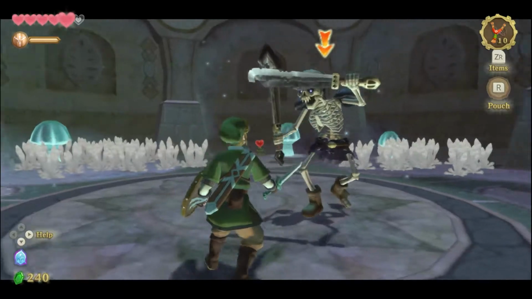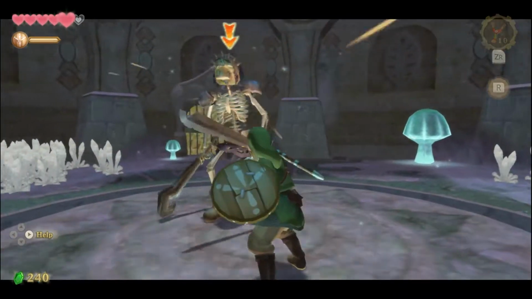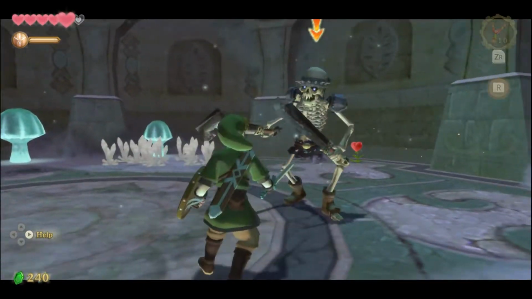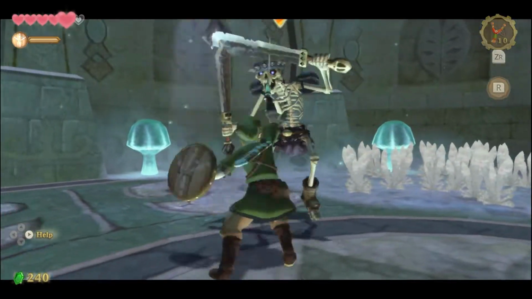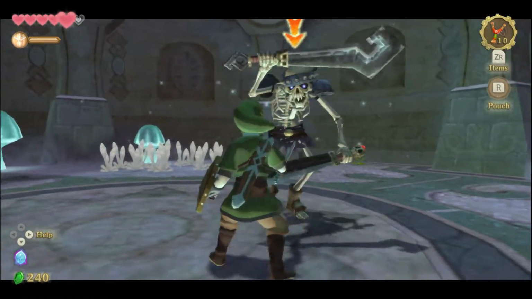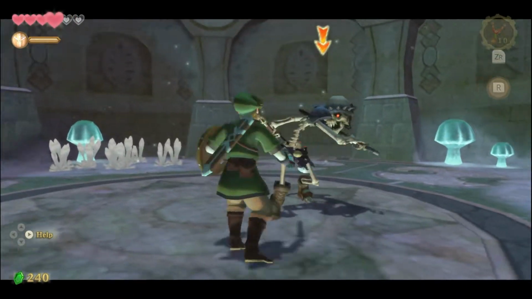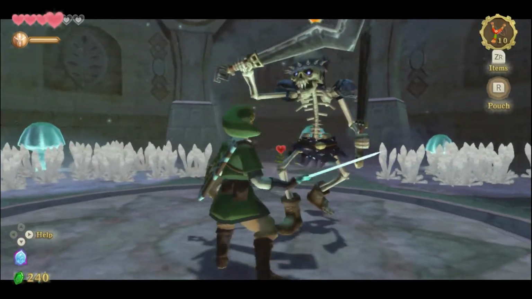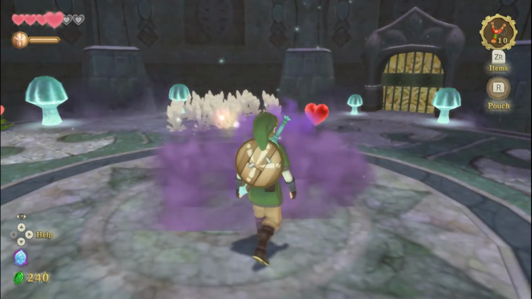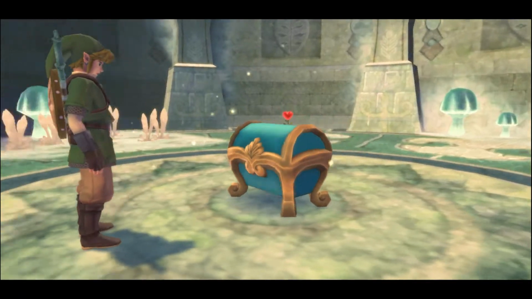All right, he's going to give us clear lines of attack in his openings. So that's where we got to hit him. Whoa. Be careful with this guy. Whoops. Whoa. Sorry, I meant to dodge there. Whoa. There we go. We got him. And that'll unlock a chest for us.